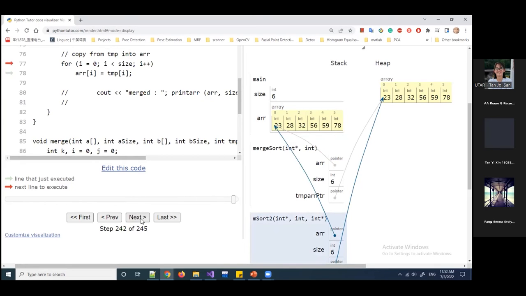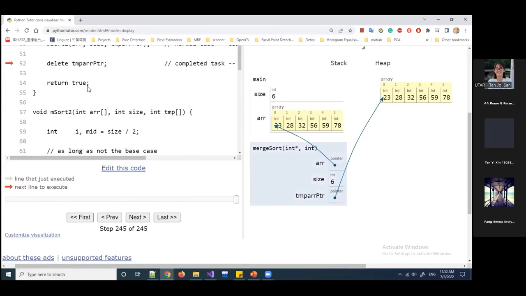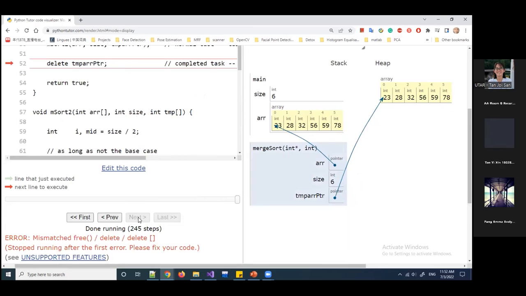Once it is done with the copy back, it's going to delete this temporary array. Once it's deleted, the temporary array will be removed.